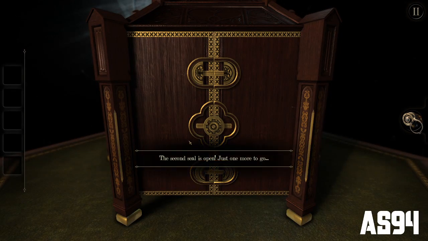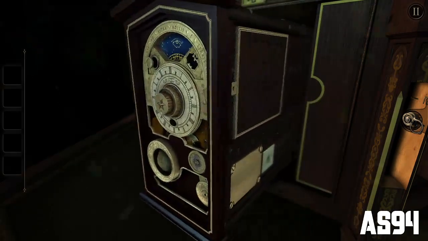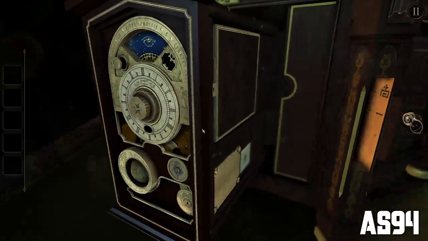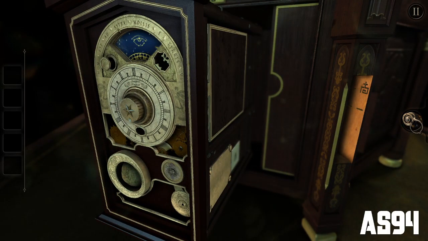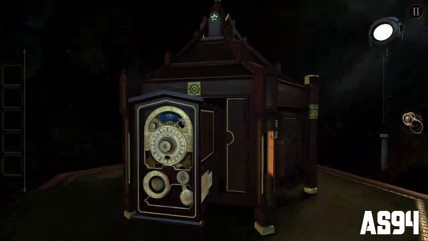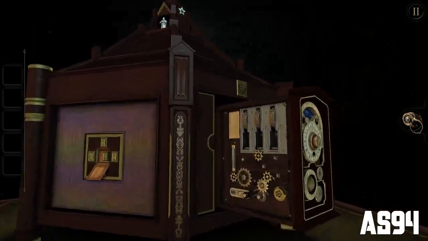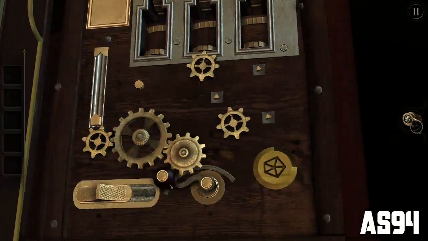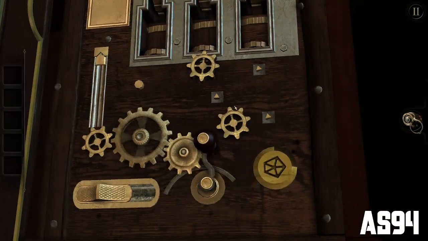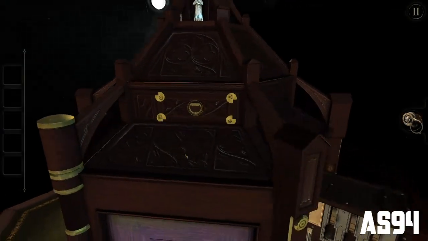So the second seal is now open, just one more to go. Okay. Excellente. So we've got Non Estad Astra Mollis e Terris V. In, I think that's Latin, I think. We've got another weird mechanism over here. So let's see if we can make anything turn. Of which we can. And now the box transforms.